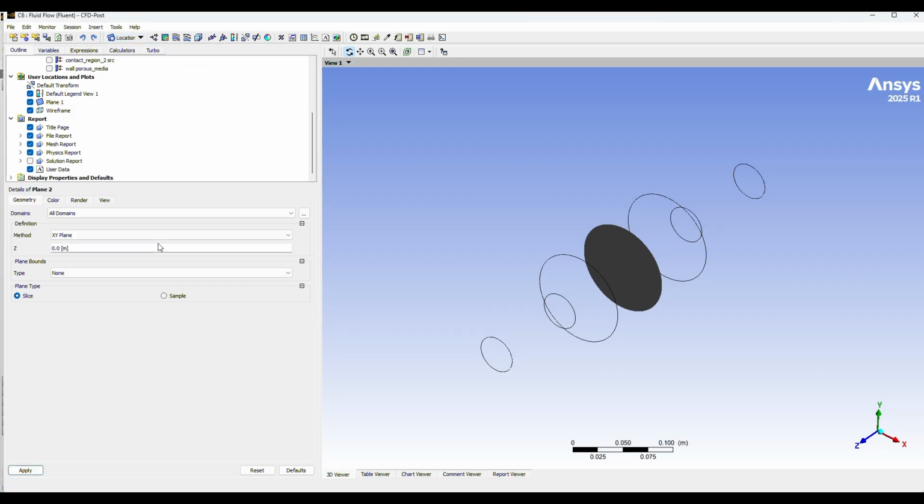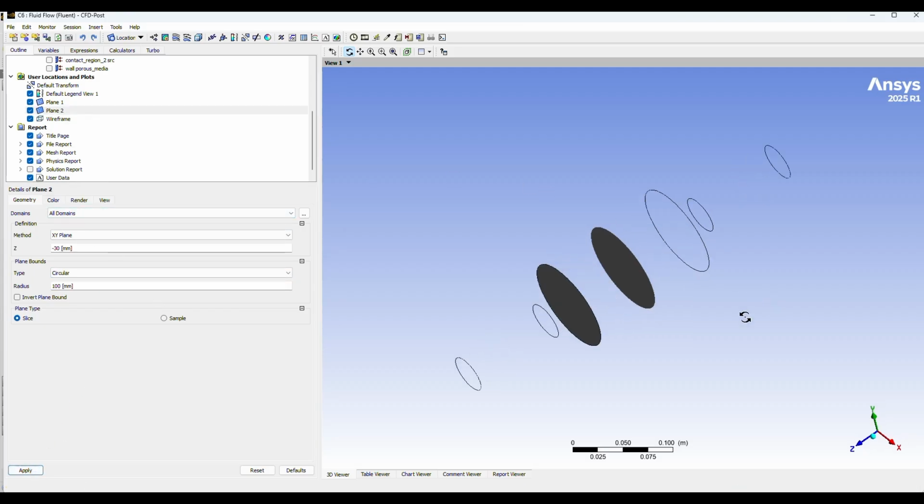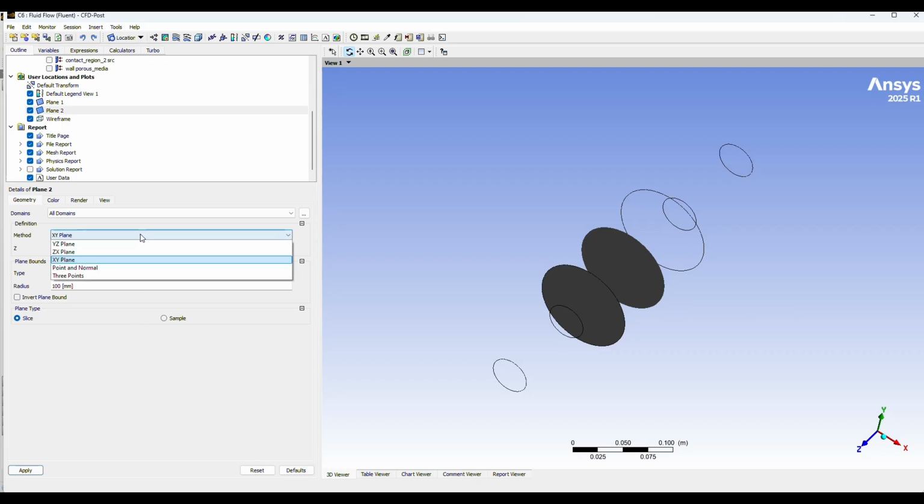So I'm taking plane 2 on the same axis, having the z as -30 and the type as circular, taking 100 mm. So I'm taking one plane at the center, one at the corner at -30 mm z-axis, and I'm taking another plane now, that is plane 3, in the xy plane, z as -170 mm. That is the third plane.